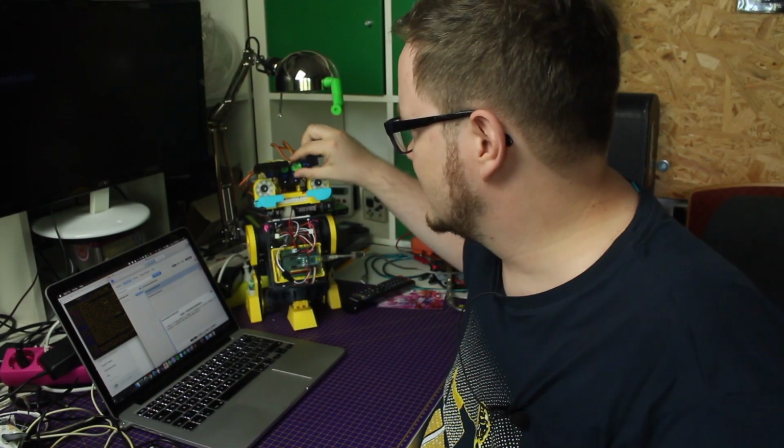So I think we have everything running here. The servos work, the LEDs work, and power is all figured out, and it can drive and see when you hold the hands up. So the next thing I want to tackle is controlling it with voice commands.